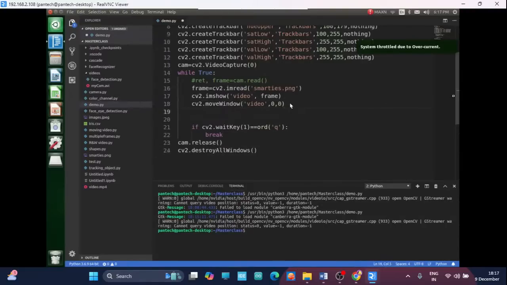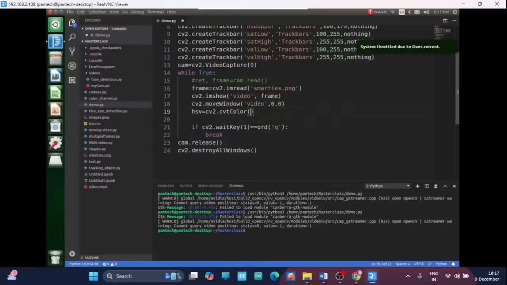Over here now we are going to convert the image from BGR to HSV, blue green red to HSV, hue, saturation and value. So HSV is equal to CV2 dot cvtColor, which means convert color.